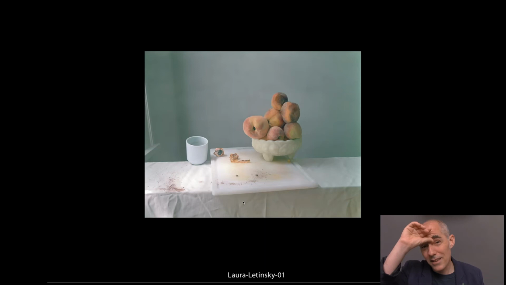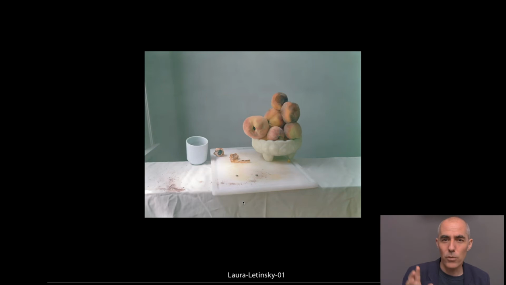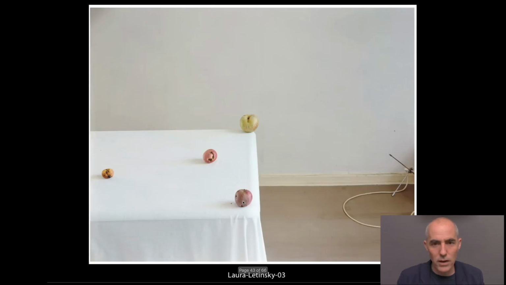Laura Latinsky is maybe the sort of word domestic still life. She makes these pictures that seem like we're walking in on the aftermath of some kind of party, right? It's all very big and light and airy and white in all senses.